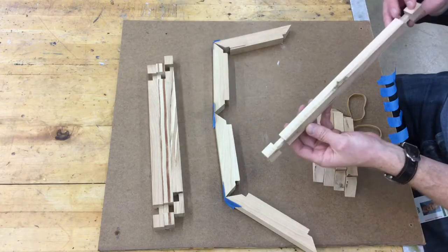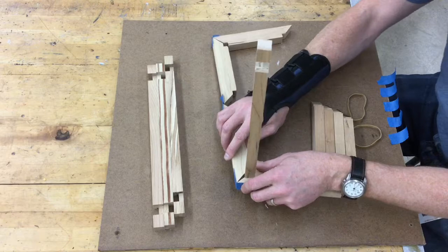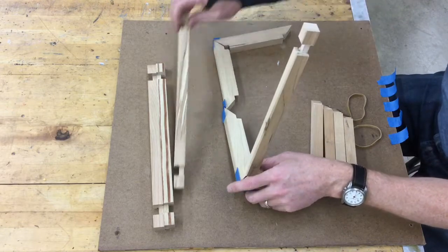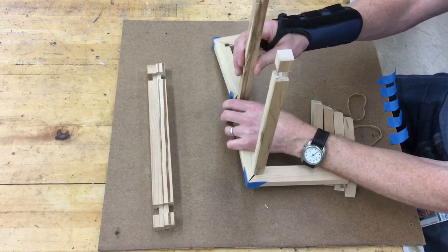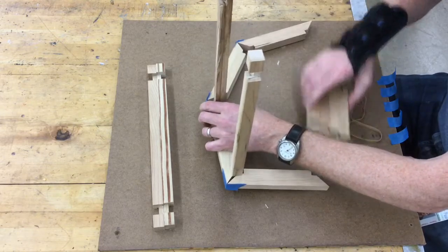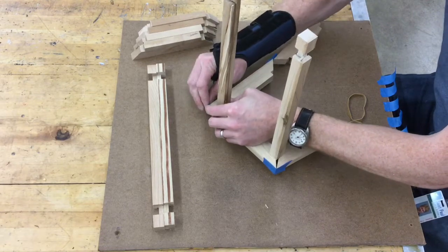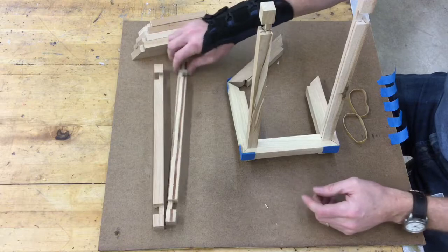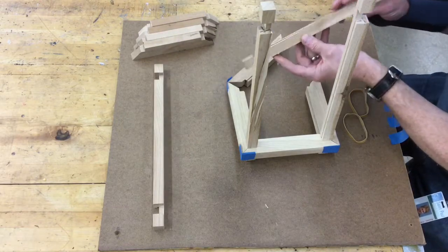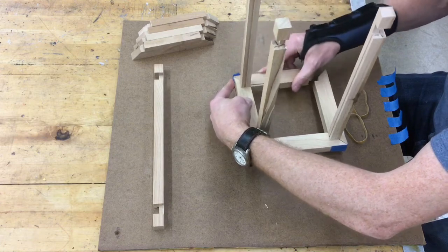the tape is going to help hold those together as I insert the square dowel. So notice the position of the square dowel and how the connector part goes towards the inside of the lamp. And the tape is going to help hold those pieces in place. You can also ask a friend to help you hold the pieces, because this part can get frustrating and sometimes it's nice to have an extra set of hands.